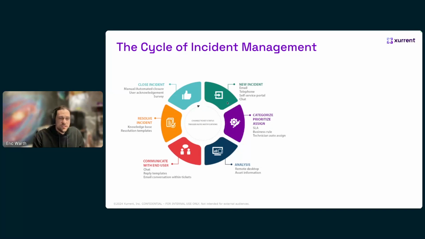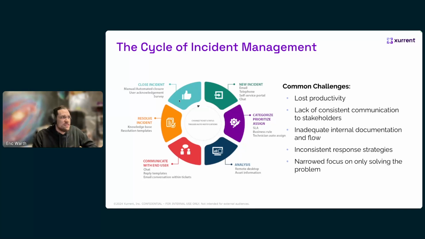It starts with a new incident coming in. We have to internally categorize it, prioritize it, assign it to the right resource. That's when we can begin analyzing it and understanding what's going on. It's at this point where we might want to communicate with the end user. This is a piece that a lot of people don't do too well, often without something like a status page. Sometimes we might focus just on resolving the incident. Maybe we skip this piece altogether. And then eventually we have to close it out, provide some sort of root cause, our lessons learned, and so on. And this is a pretty straightforward take on incident management. Like I said, I think most people would agree this is a good generalization of it.